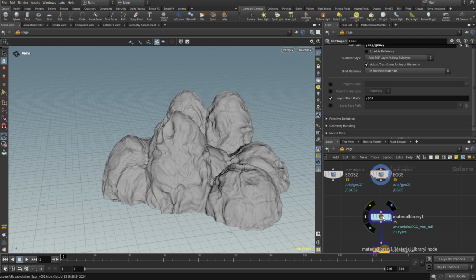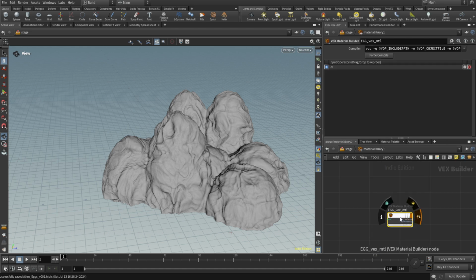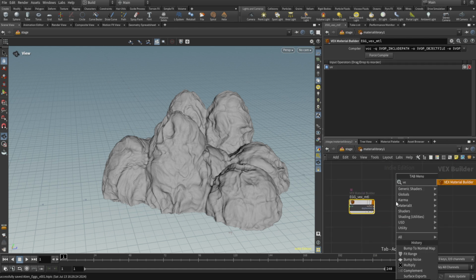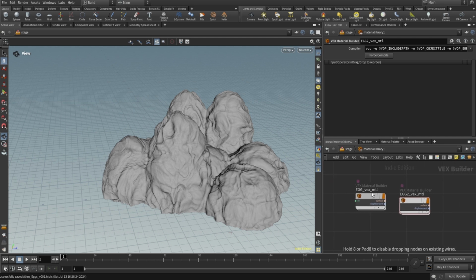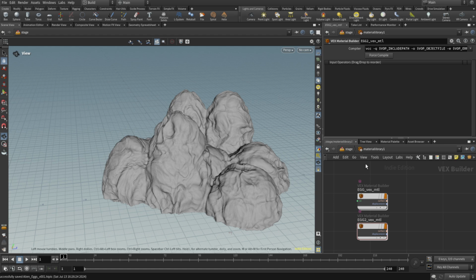And now what I'm gonna do is go into material library. Actually, I'm gonna create material builder from scratch. I'm gonna call it egg of x mtl, or eggs2 rather. I tried to play around with MaterialX, but I didn't find all the nodes that I would like to have to play around with. Maybe it's just lack of experience, obviously, since I'm not proficient with MaterialX just yet. But you know, I prefer to just do the old-fashioned VEX shaders for now.